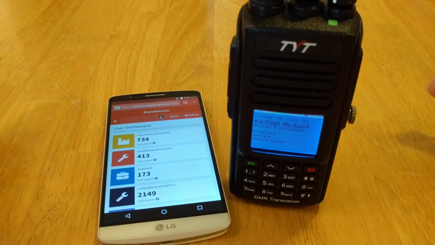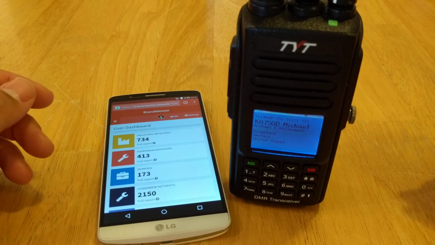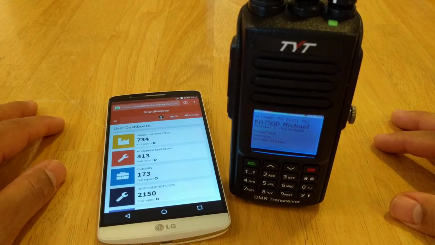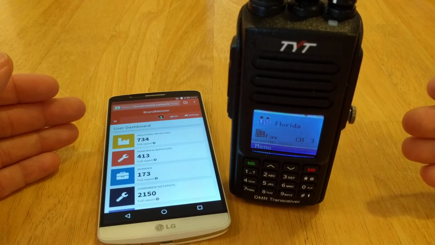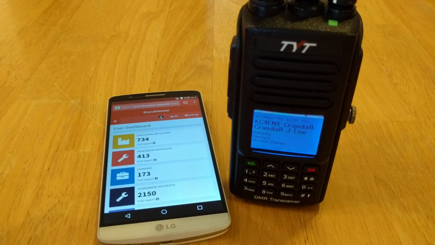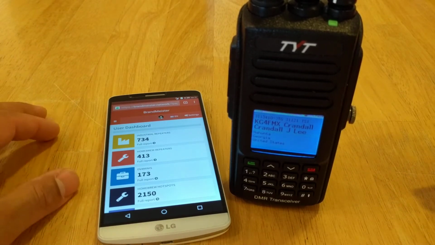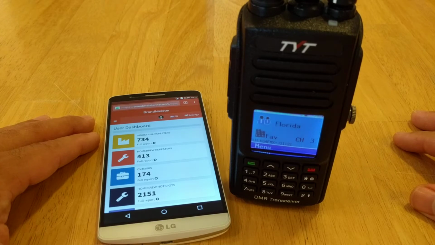Okay, so I thought I'd talk a little bit about the static talk groups and user-activated talk groups using the SharkRF OpenSPOT. You may be familiar with your local DMR repeater, how it has talk groups that are static. In other words, talk groups that are permanent. If there's traffic on those talk groups, it's automatically going to come through. Of course, first come, first serve, and that's something that the repeater owner has decided himself. You know what will be permanent and what talk groups would be user activated.